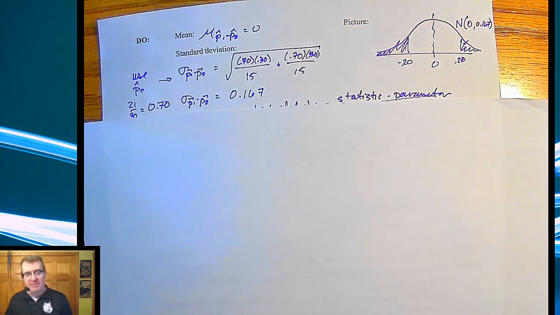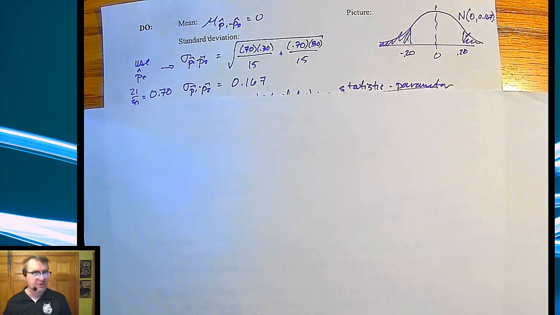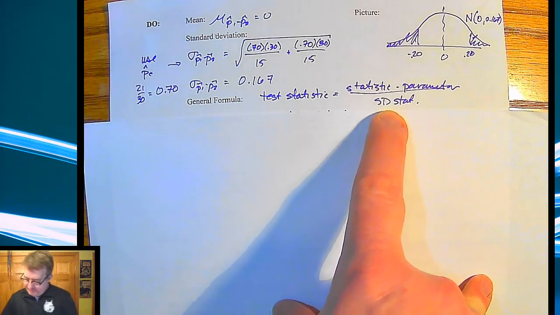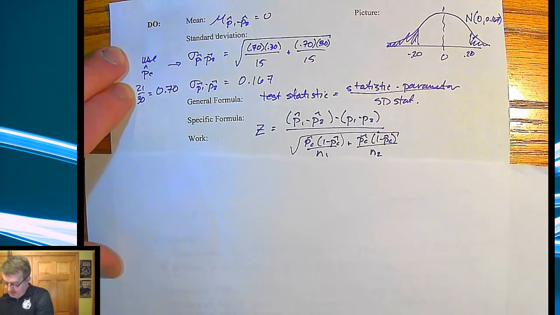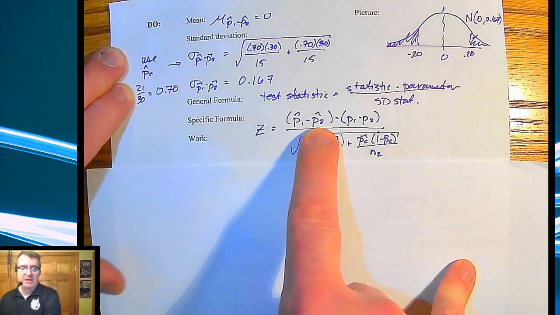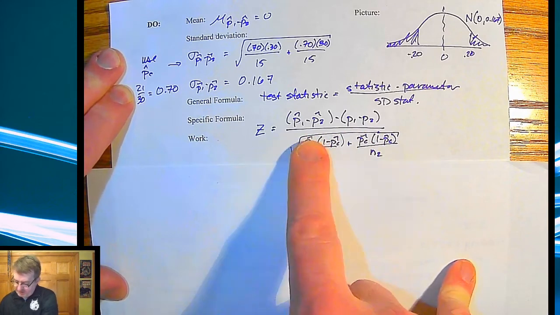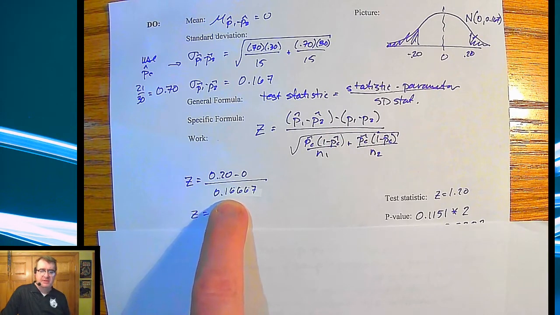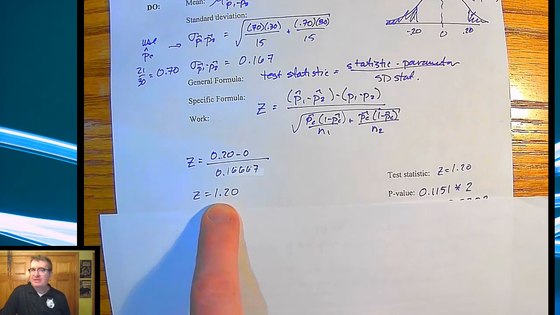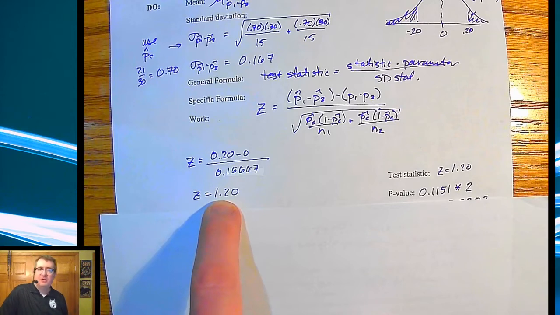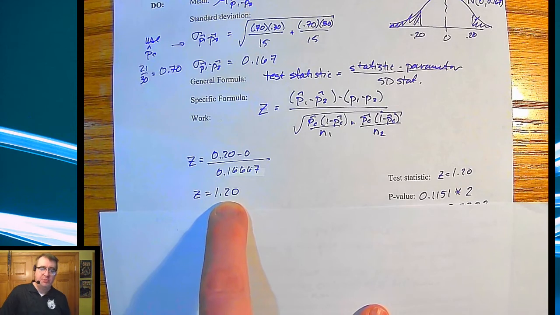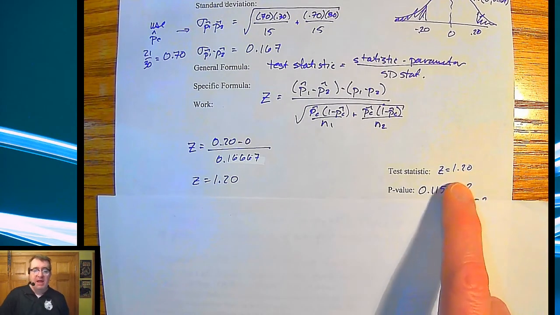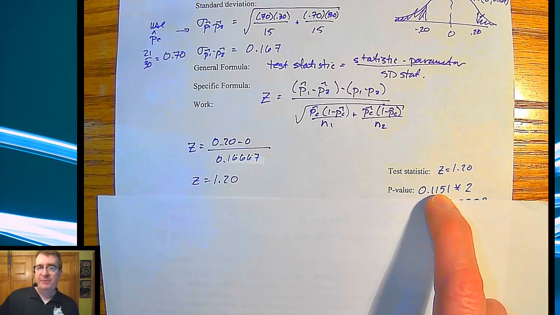So again, as I've said to students before, you may want to keep, that's one of the benefits of doing it like this is that sometimes you can kind of get an idea of where things are going before they actually get there. We have our test statistic. Specific formula is there. So again, we're doing difference of what we're seeing in the sample minus what we're expecting, which is 0 over a standard deviation. And so our work turns out to be here. So we get 20% divided by the 16.7% and we get 1.2. And again, the benefit of using standardized scores like this is that you kind of start to get a sense of where things are going. If you're at 2, you know for sure you're under 5%. If you're at 1, you know it's going to be iffy.